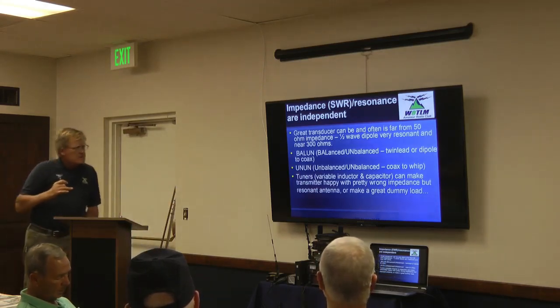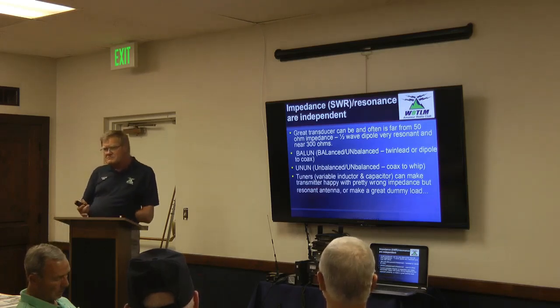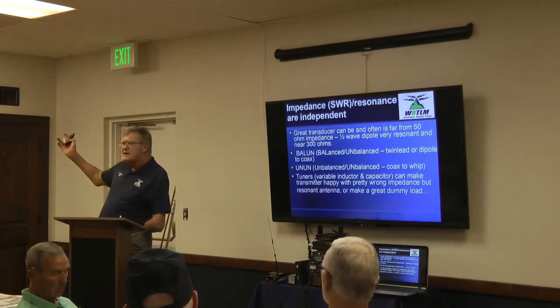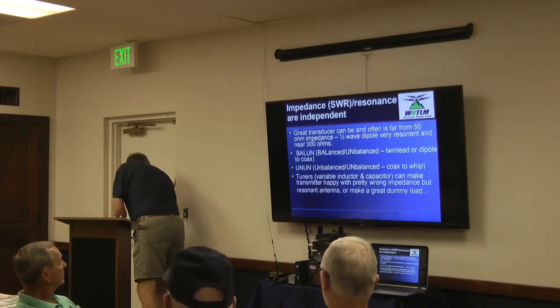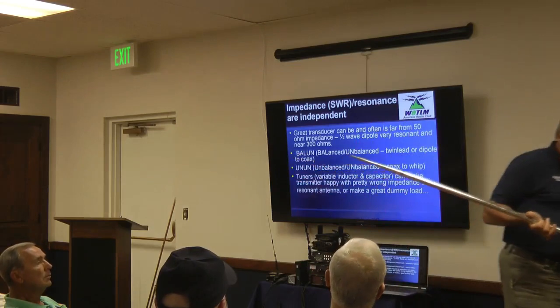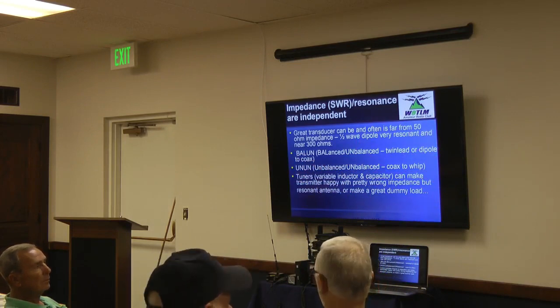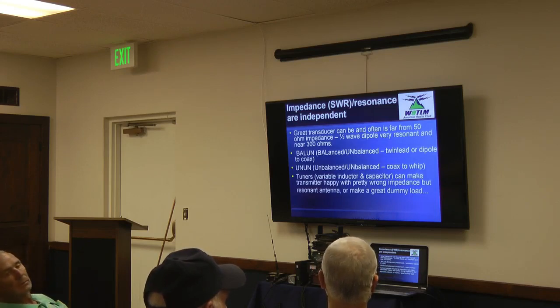Ununs are from unbalanced to unbalanced. Again, coax is an unbalanced element, it's what's coming out of your transmitter. If you're going to a whip antenna, a vertical whip, this one goes around. This is the whip that I use at my house. It extends to about 28 feet, covers down to 80 meters, quite nice. Do you want to pass that around? You want to take a look at it, or do you think it's dangerous? It's got an unun at the bottom. And I've been amazed at this thing.